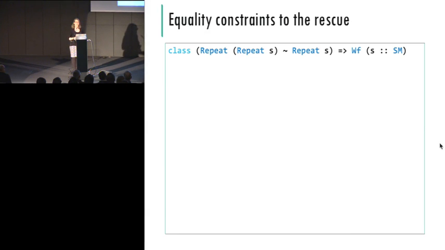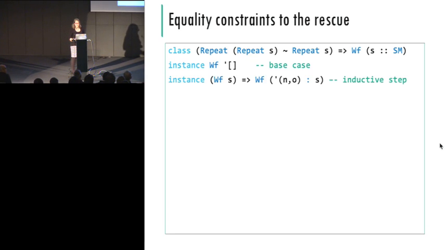And I can define instances of this class. So I can say, okay, make sure that the empty list, the empty symbol map, is well-formed. And Haskell says, sure. It plugs in the empty list for S in this example. And now I can do the inductive case too. What if I have a symbol map that is a cons, that is this pair consed onto that? Make sure that it's well-formed. But you get to assume that the tail of that list is well-formed. And Haskell will do that inductive step for me.